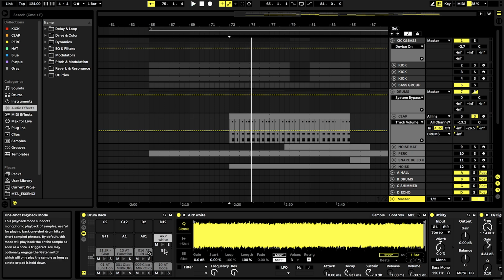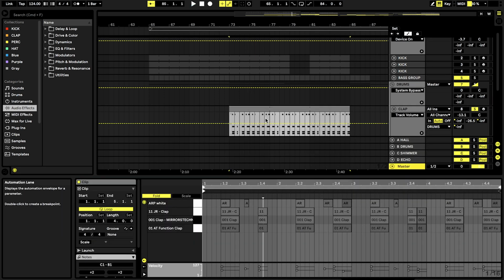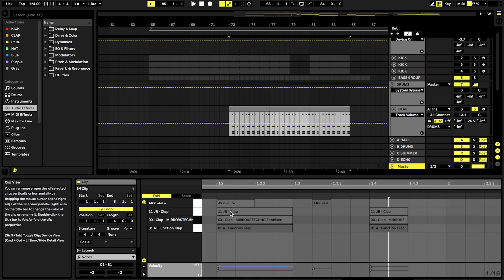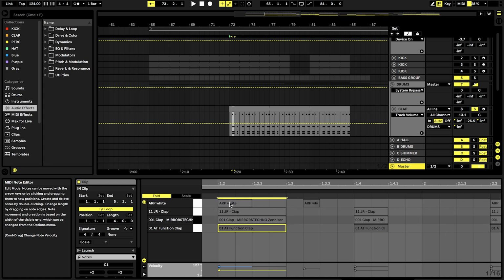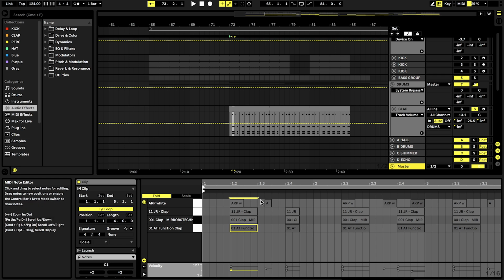So you can already see I used a lot of samples in here. Let's have a look at what is going on here. We have 4 different samples. Those are all different clap samples. And then we have this noise here layered on top, which is not really part of the clap itself, but I used it to give a little bit more groove to the track.